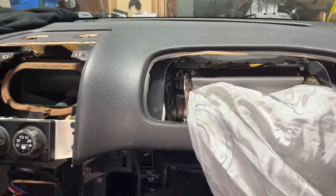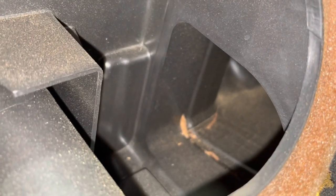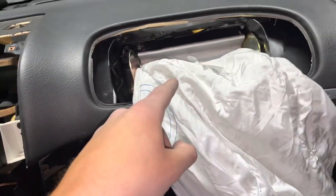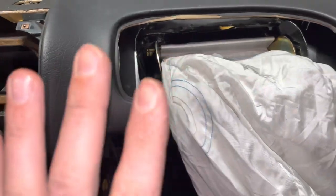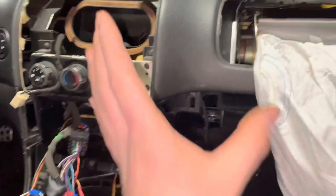That's a task I really don't feel like doing right now — removing the full dash. If you look down, you can see the tube shaking — that's the tube I'm after. If I can pop that connection right there, which I cannot get my hand to under the dash... Now I can reach in and try to pop that off. If I can push that tube off, slip the thing out or at least just move it, then I can get the airbag out and the new one in. I even tried the saw. It didn't really work. That's the current task at hand.